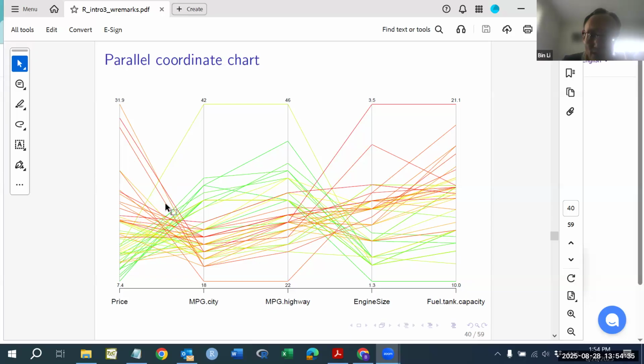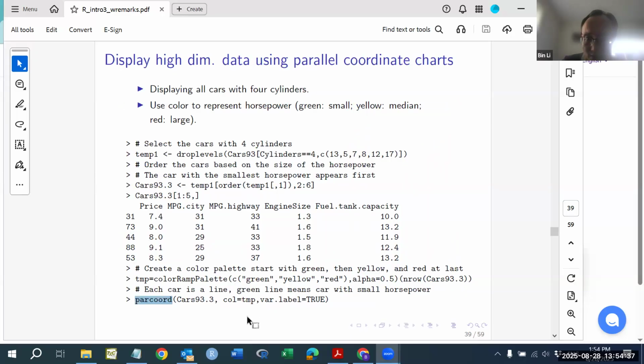Okay, so here I set the color, let's see, I think the color is based on the cylinder size also. Yeah.